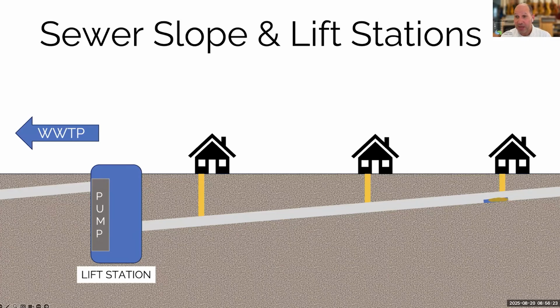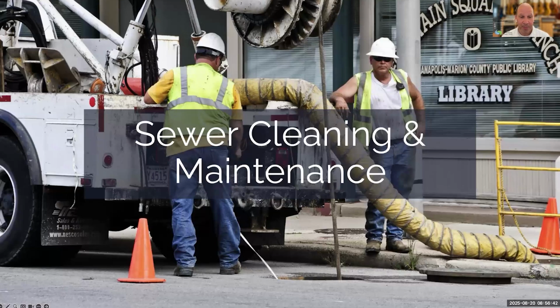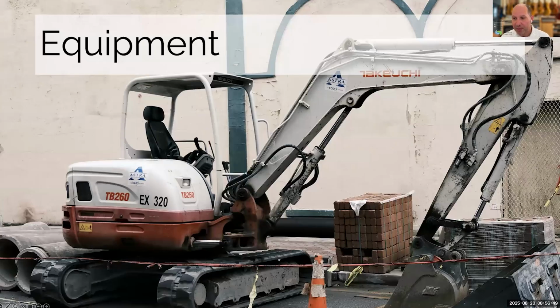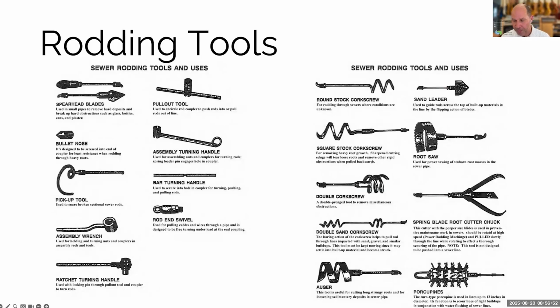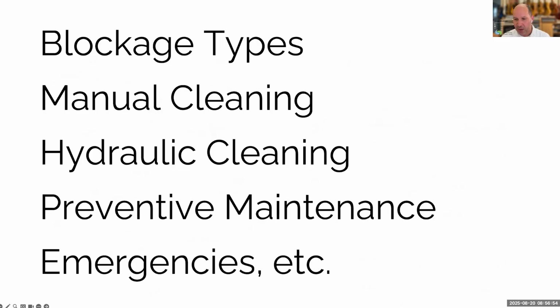They can empty into gravity mains. They can empty into force mains. Dawn in the next session is going to cover design components, preventive maintenance, and things like that. Because, as you saw at the very beginning, particularly for the collections operations test track, understanding lift stations and lift station maintenance is really, really critical. There's also going to be a big section on sewer maintenance and cleaning. Again, this is a topic unto itself. We'll talk about equipment and tools. AJ will talk about blockage types, manual cleaning, and things like that.